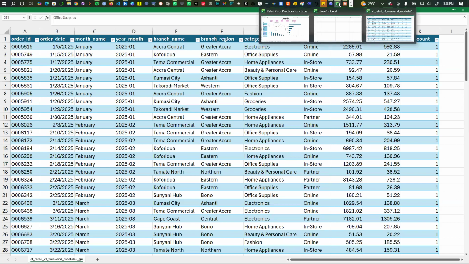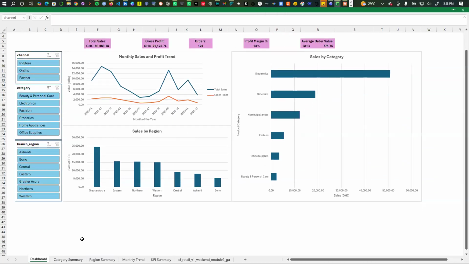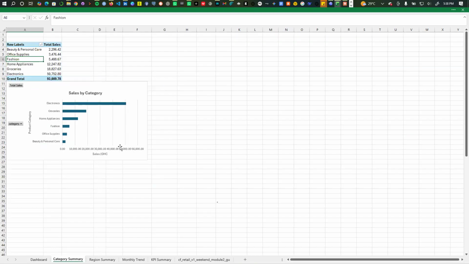After everything, I'll share this one I did plus what we will do for you to have all of them to learn from. So now let's look here. These are the categories, the various summaries I created and assembled into this dashboard. So I created this worksheet. You can see this worksheet tab, category summary. This category summary basically summarizes the data set to look at the sales by the various products we sell.